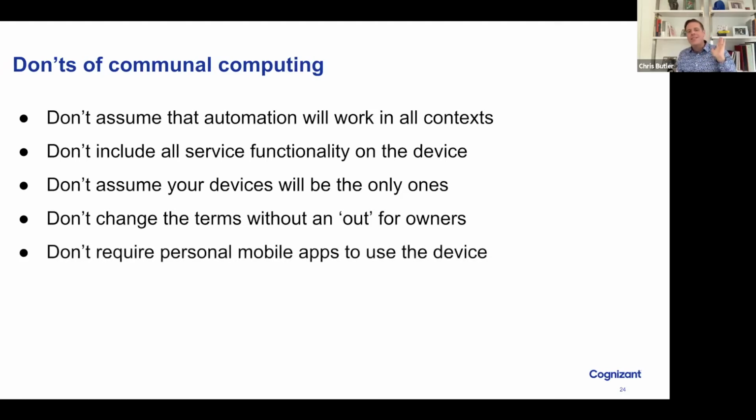And the last one is actually a big anti-pattern I see: you need to use a mobile phone that is logged into a particular account to use the device. You get into this weird space where, for those plugs, we use them for things like our Christmas tree or outdoor lights. I seem to be the only one that can ever remember the zone that those lights are actually in, so someone has to ask me to turn on the lights. So this idea of not having a manual switch, and making it easy for everybody to onboard and be able to use these things, I think is really, really important.